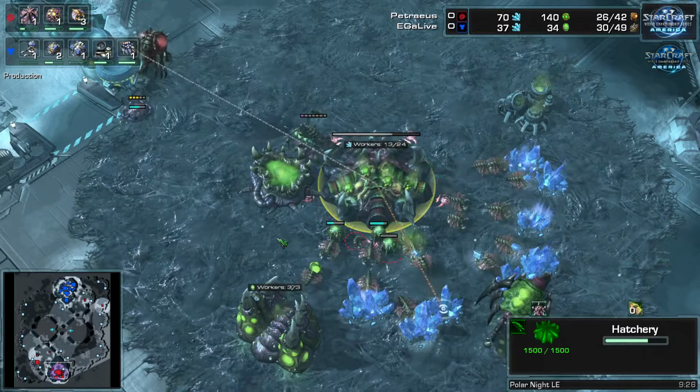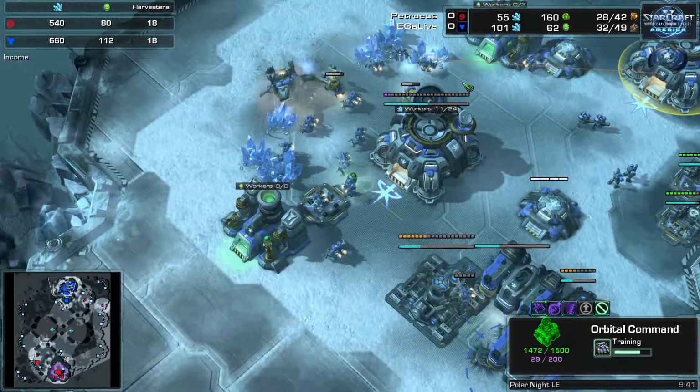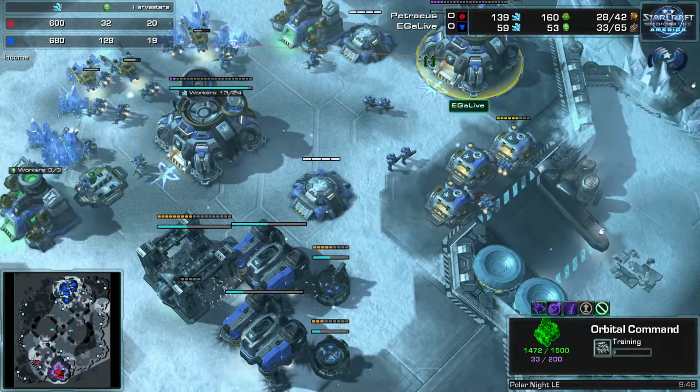I mean, 16, 17 harvesters right now. If you just mine with mules, that's 13 and a half. So you're looking at just mule production that equals all the drone production that's currently out. That is scary right now. And Alive just being very complete with his defense, getting additional two bunkers up.